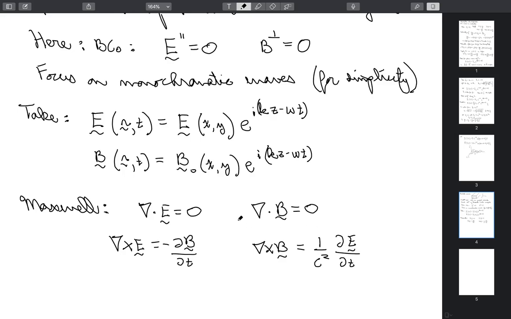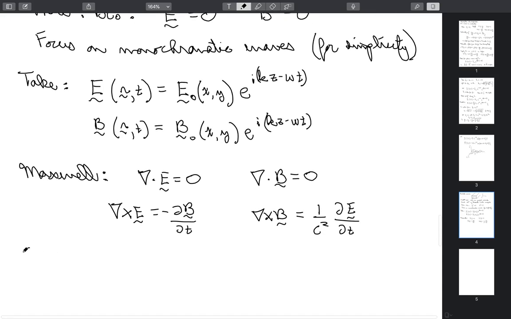Okay, so we want to find these E's and B's here. Here I should just put a little 0 to say that it's the function that I have here. We want to find E0 and B0 that solve the Maxwell equations. So what are we going to do? We're going to look for components of these things. So this vector E0, we're going to write as three separate components: one in the x direction, one in the y direction, and one in the z direction.